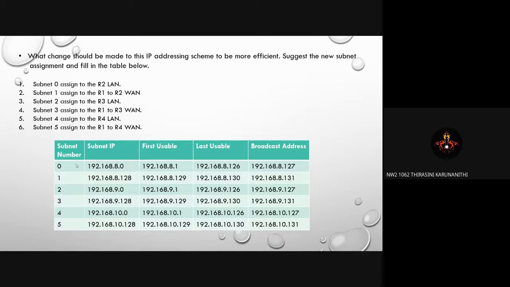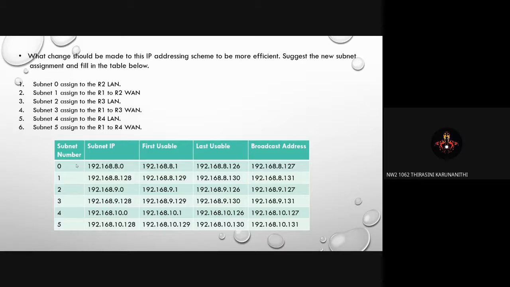Subnet number 2, we use 192.168.9.0. First usable is 192.168.9.1. Last usable is 192.168.9.126. Broadcast address is 192.168.9.127.